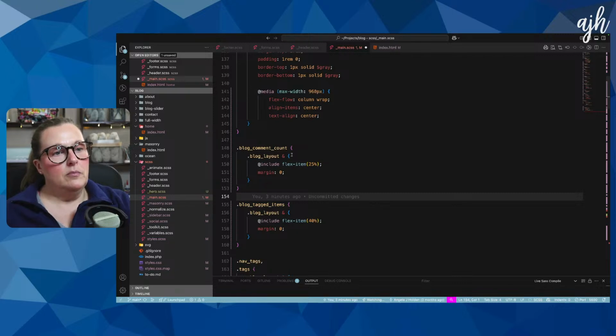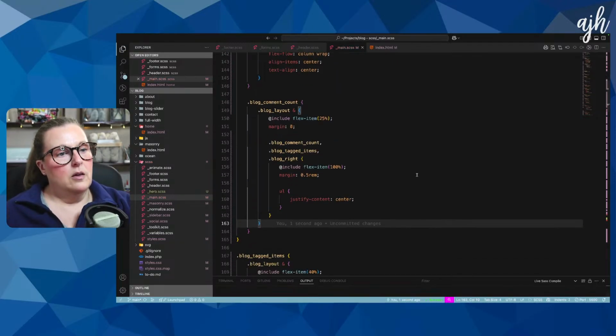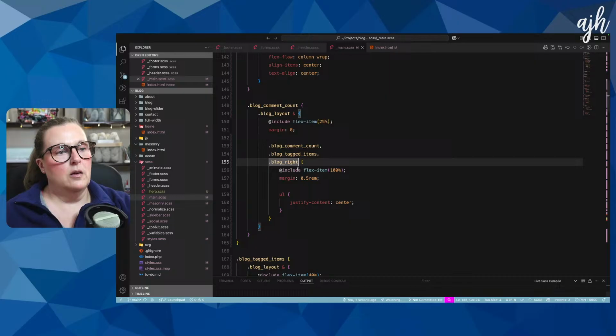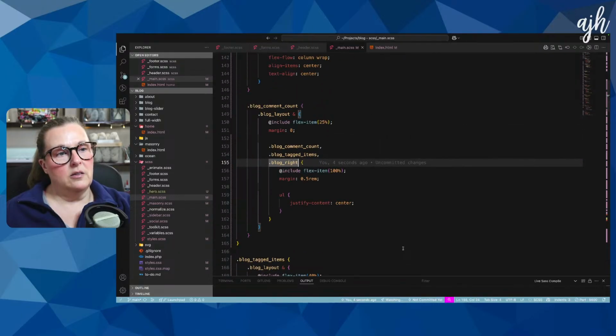Okay. So it's the nav tags. What has the UL?